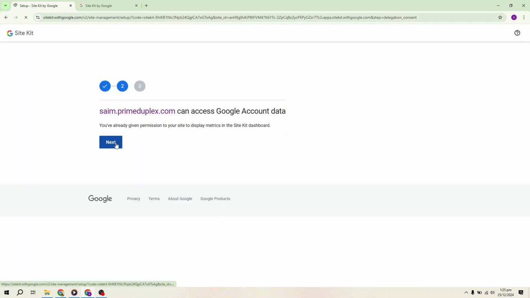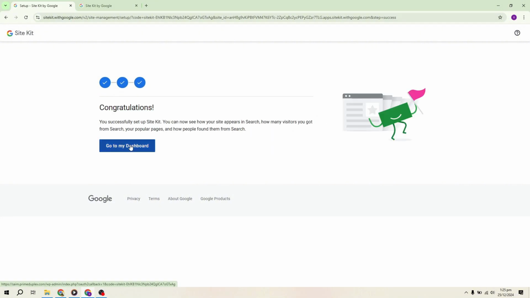Once signed in, the wizard will ask you to grant permissions. These permissions allow Sitekit to access your site's data, such as analytics, search performance, and monetization metrics. You'll also be asked to verify your website ownership. If you've previously connected your site to Google Search Console, this step is even quicker.